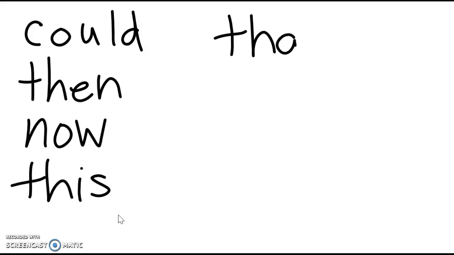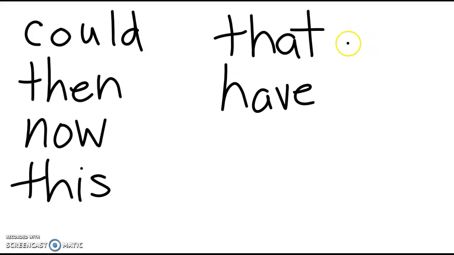And of course, if you have this, you also have to have that. Let's say it 3 times. That, that, that. You probably already know this one. Have. Let's say it together. Have, have, have. I believe you already know this one as well. This one is 6. Let's say it 3 times. 6, 6, 6.